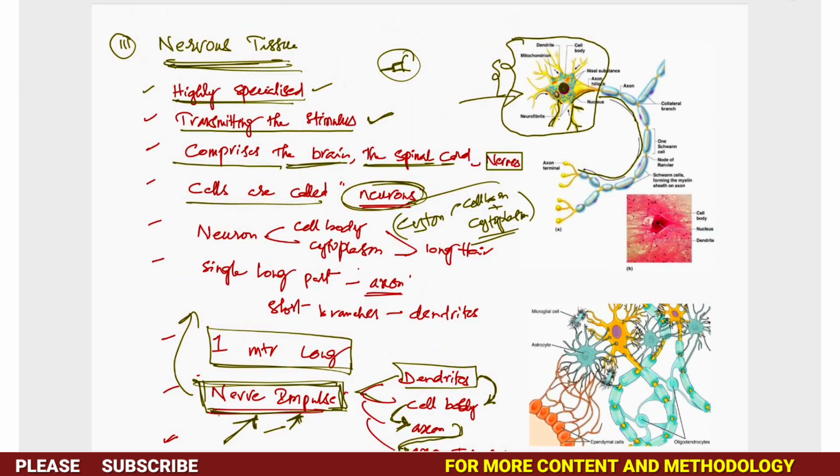So that is why nerves are very important. Once the nerve cells are dead, we can't get any stimuli from outside of the body, and also we can't respond to anything. If the nerve cells are damaged or not properly working in our body, we can't get the stimuli, and we can't get the response from the brain.